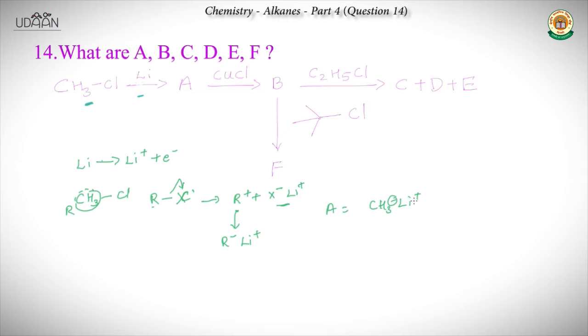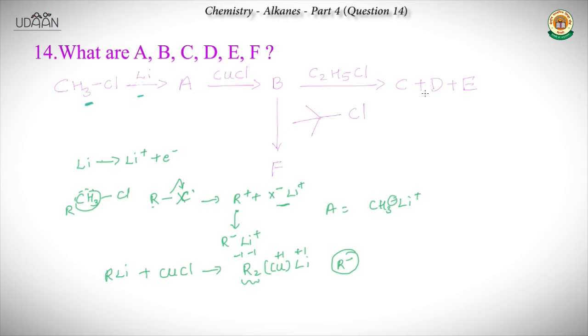So let's throw in some CuCl into the mixture and see what happens. Now whenever you react RLi with CuCl, what you get is R2CuLi. This is an inorganic reaction and no mechanism. So what will be the charge on copper? The copper is in +1 oxidation state and lithium is in +1 oxidation state. And each R is in -1 oxidation state. So this R2CuLi will give you carbanion, which is R minus. This is a bit like the Grignard's reagent, right?